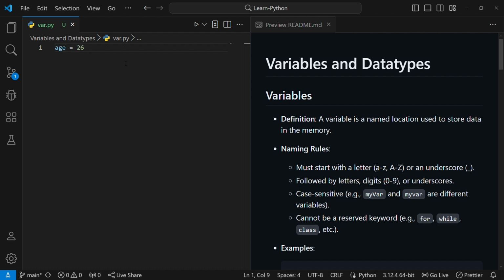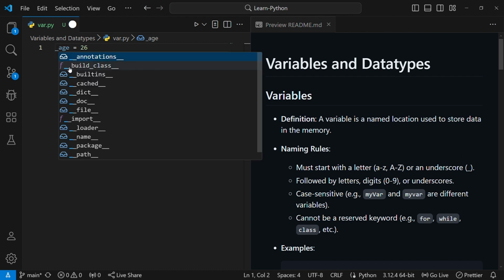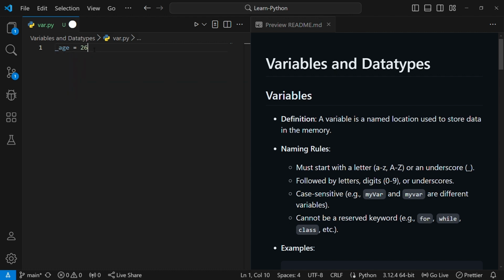The place where I said that we can have cool names for variables, I was a little bit lying, because to come up with names, we have some rules that guide us. For example, here are the rules. The first rule is that a variable must start with a letter. So I can't just say numbers then age. That's an error. I must start with a letter, like here, I started with the letter a, or I can start with an underscore. That is just fine. So that's the first rule.